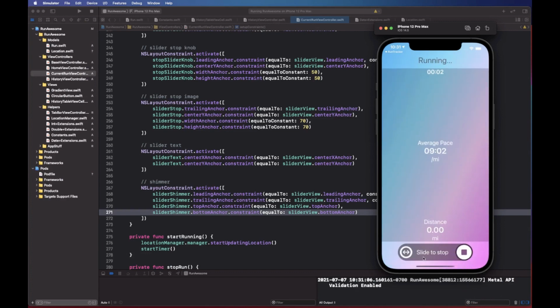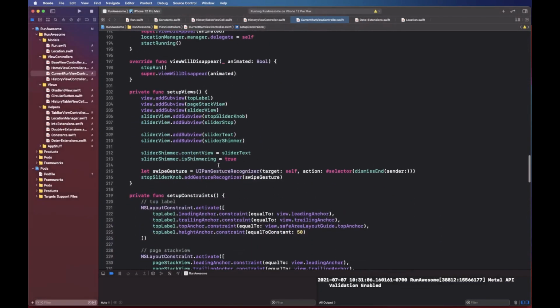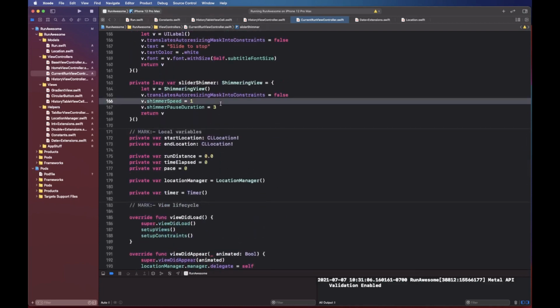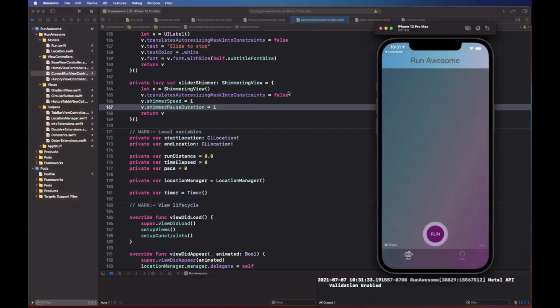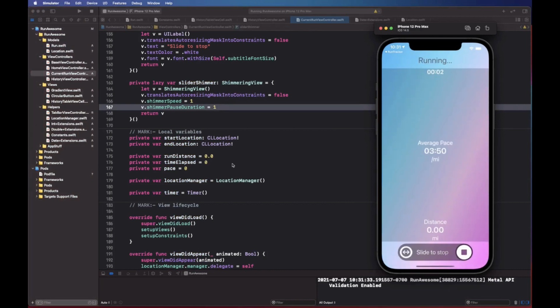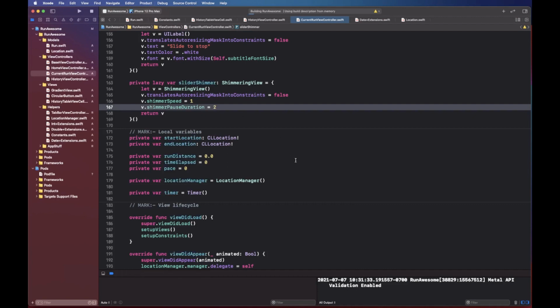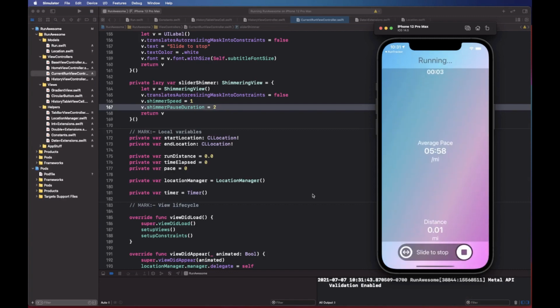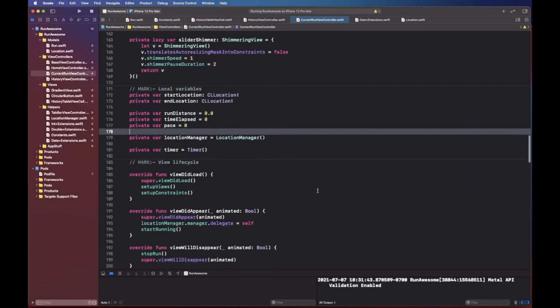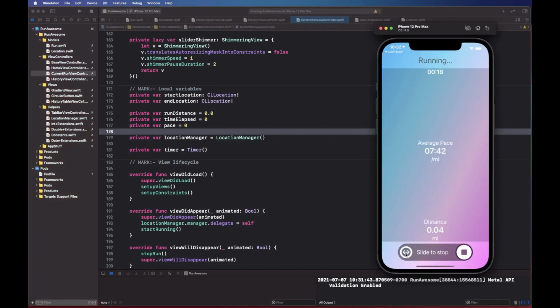Okay, let's go ahead and give it a go to see if we have our shimmer text. There you go. So shimmering text is showing up, and you can see a slight shimmer right there with a pause, and you can adjust it however you want. For example, you can give the pause duration maybe 2 seconds. Oh, let's do 1 second and see how that looks. Yeah, that's way too fast. Let's try 2. Yeah, that's perfect. 2 is actually better. Okay, so we're gonna give it 2 seconds of pause duration. So we have our shimmer effect set, and we have our slider control working.